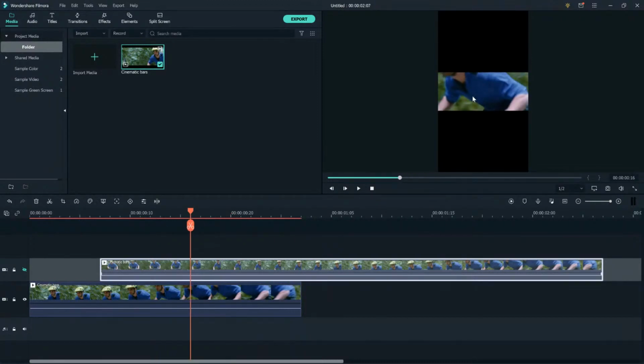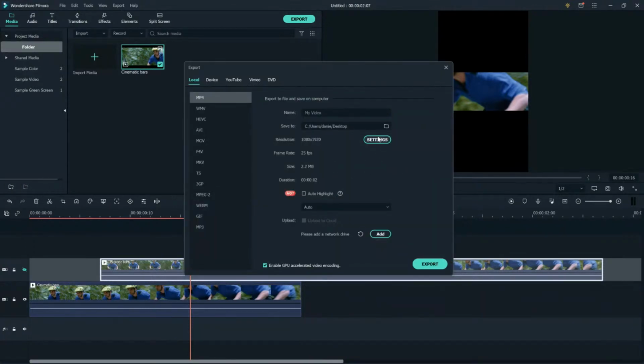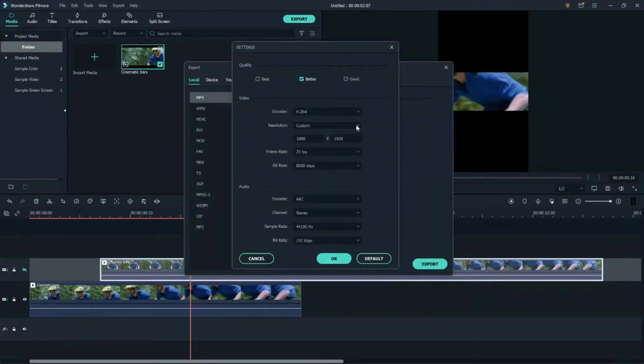If you look at here, see how that gets funky? Because it's all cropped weird. So you want to make sure you're filming in 9 by 16 as well too. Make sure that your footage is in 16 by 9, or you'll have to crop the heck out of it. And then when you export, do the exact same thing. Make sure that your settings are 9 by 16, which is 1080 by 1920. That will give you a short.